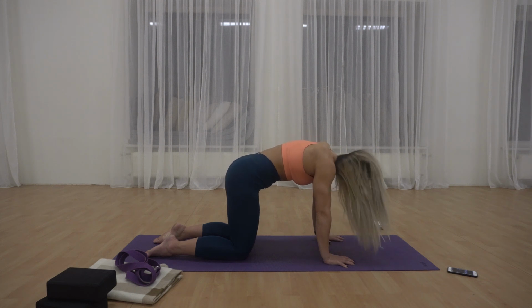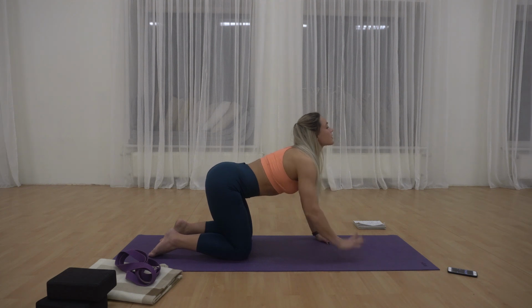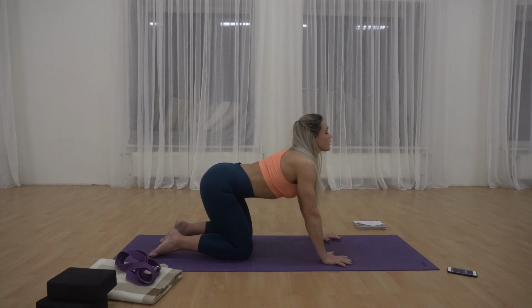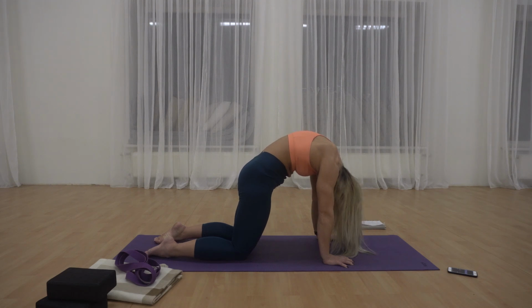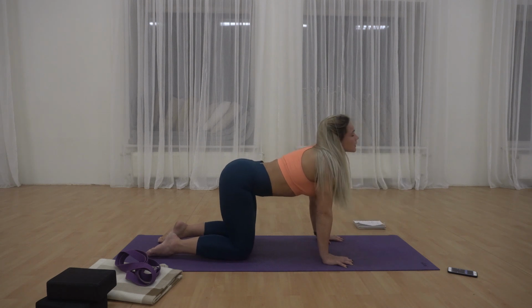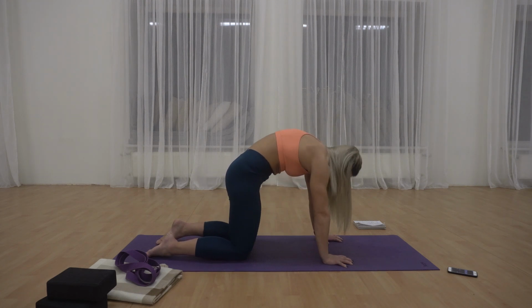Now we inhale. And we pull the ground underneath us, pull our shoulder blades together. Our chin is going up, shoulders away from your ears, through our tailbone, we're rounding our back. Exhale. Inhale. Exhale.